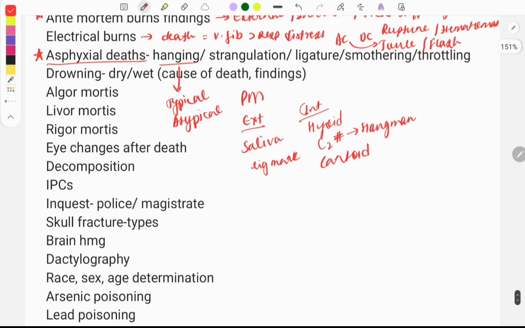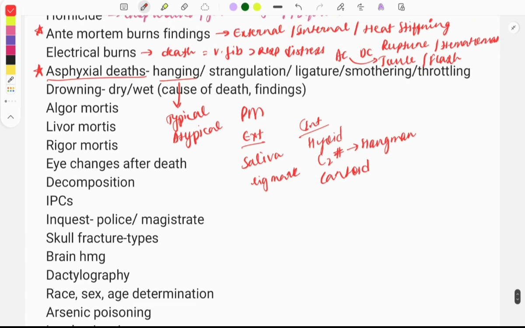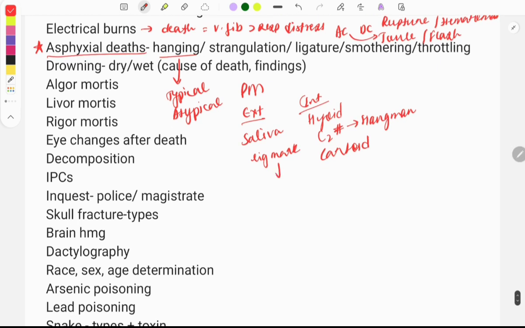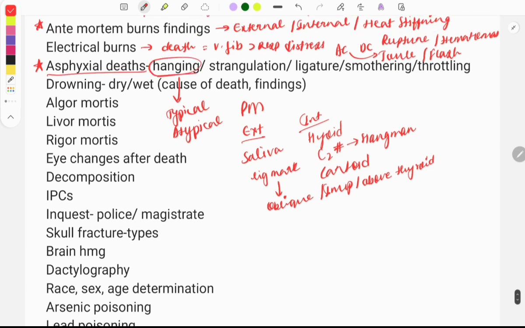So these are the findings which you find in the asphyxial death. So usually questions are given like giving all these features and asking you to make the diagnosis whether it was an antemortem hanging or a postmortem hanging. Like whether the person was alive during the hanging or after killing he was hanged. So we can differentiate whether it was a homicidal or a suicidal. And questions are usually asked on the ligature mark. Which kind of ligature mark do we see when it is hanging? Then we can see the oblique, incomplete, and above the thyroid. Okay, so hanging is a very, very important topic.